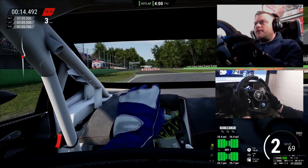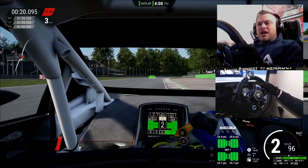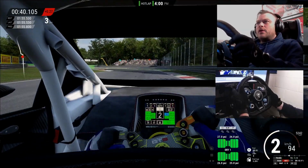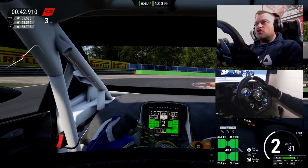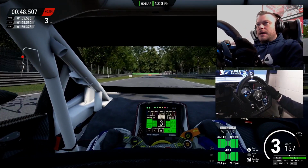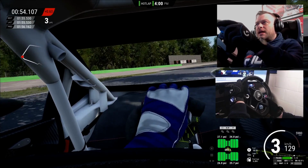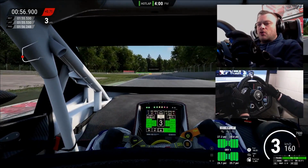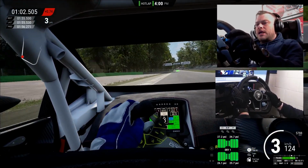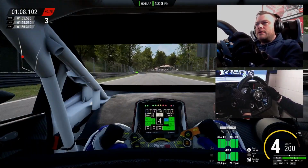So what I can feel from the force feedback, it's not bad. But I should feel a lot more in the corners, especially. The steering wheel itself is not bad. I really like the two buttons here on top. They are very nice to set some values. They are like trigger buttons. So the buttons, okay. They also have a very okay click to them when you click them, so not bad.